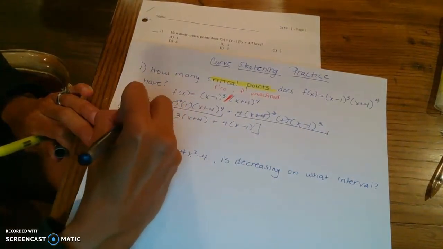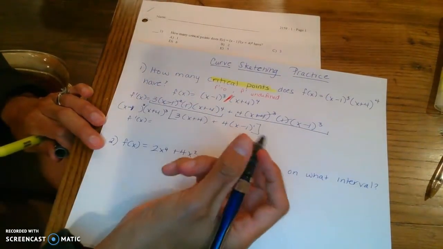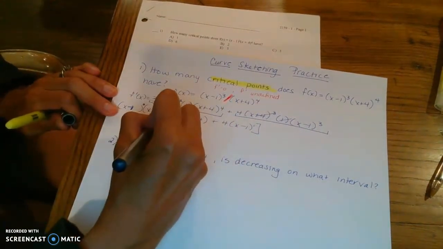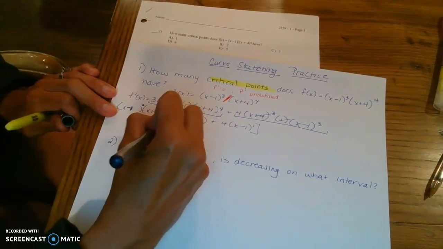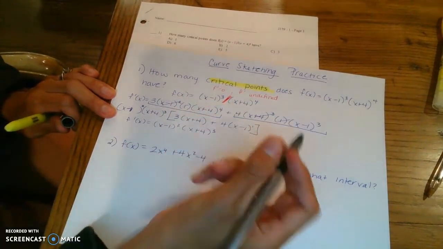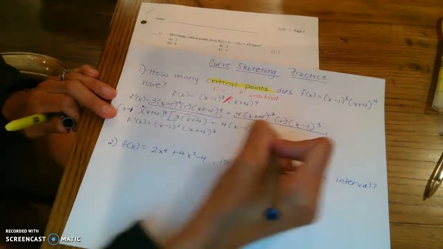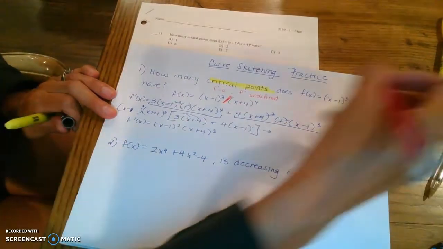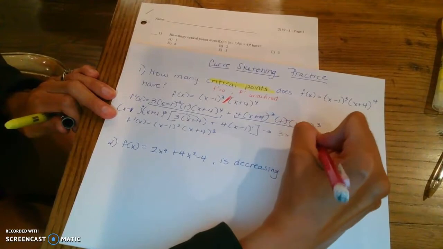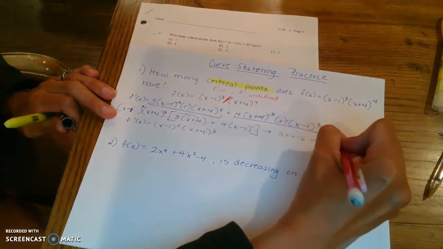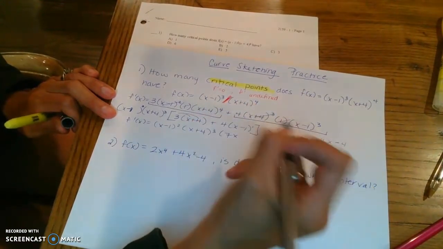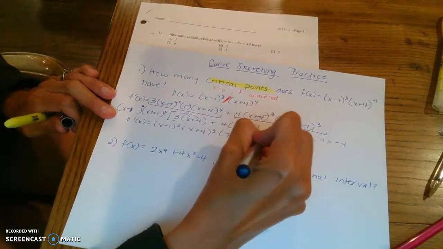Here, I'm left with the first derivative equal to x minus 1 squared, x plus 4 cubed, and in here, I'm just going to do that work over here in a different color. You see that this is 3x plus 12 plus 4x minus 4. So we're left with 7x plus 8.